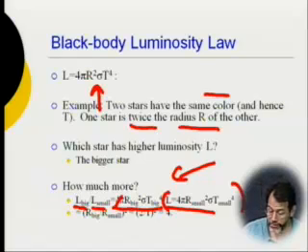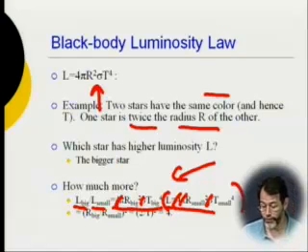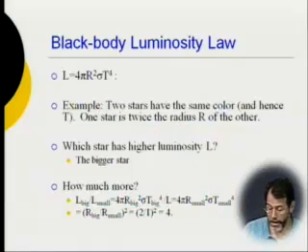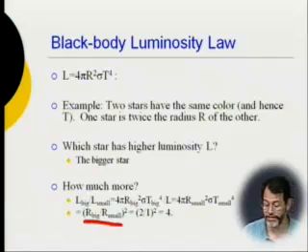The pi's are divided by each other and go away. The sigmas go away. The 4's are gone. Left with the T's, we said they're the same color, and since we're assuming a lot of things, that means they're the same temperature. So the T's also fall away. The only thing left is the radius. So the ratio of the luminosities, the brightnesses, is the ratio of the radii squared.